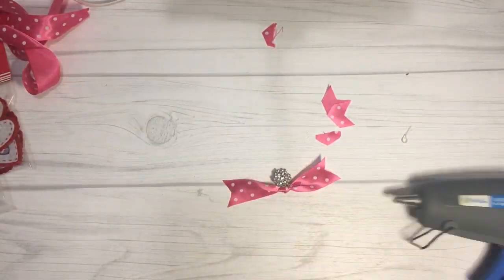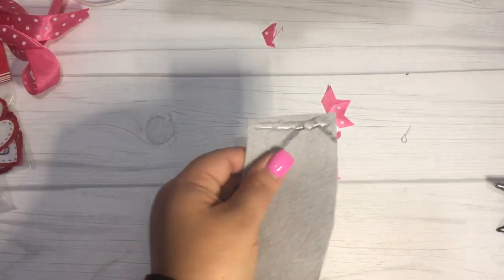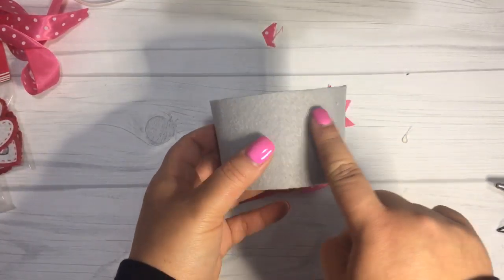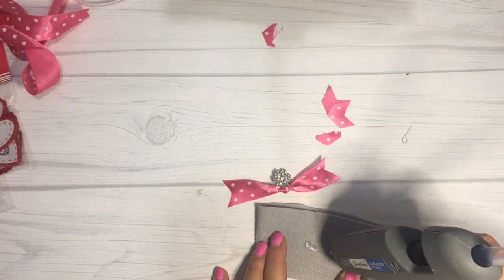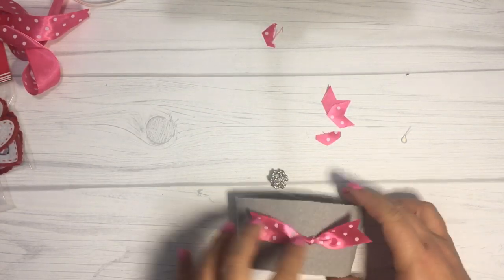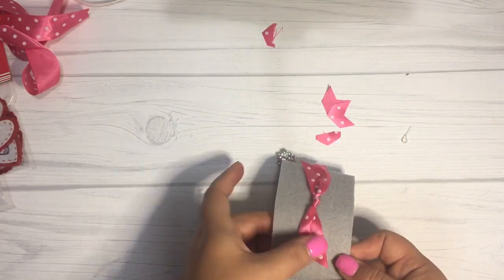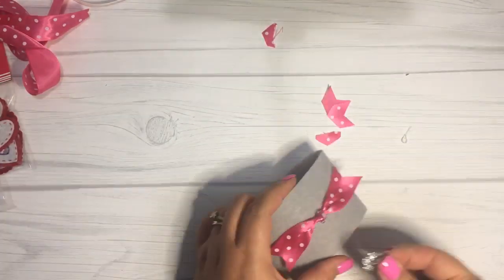I like to make it girly and fun. Then what I did was I took one end of the coffee sleeve and glued it to the other side, so now it's secure in place and it's a permanent sleeve. You want it this way — not glued onto the cup — so that it can slide off and on so that you can actually wash your cup. After that, I hot glued my little ribbon into place. I put a little dab of glue and secured the corner edges down to make it stick more to the sleeve. Then I took the rhinestone button and glued it down in place as well.